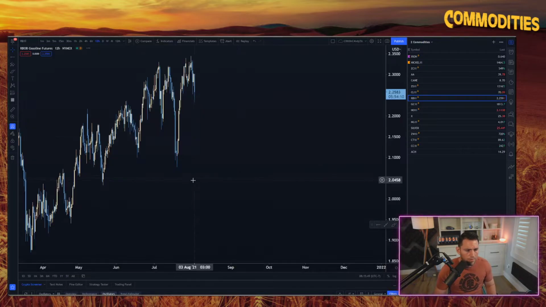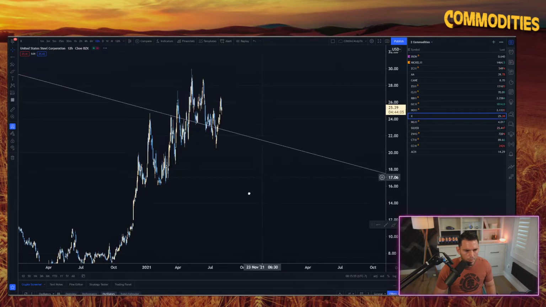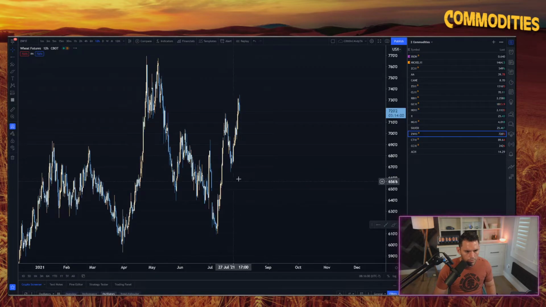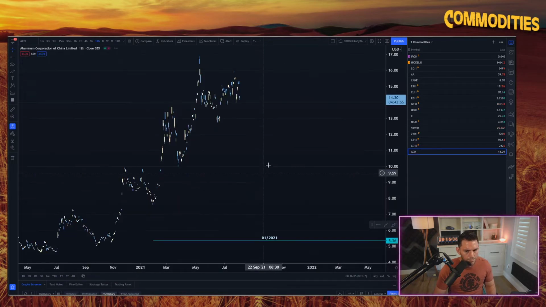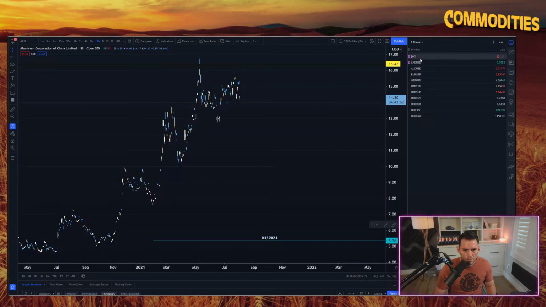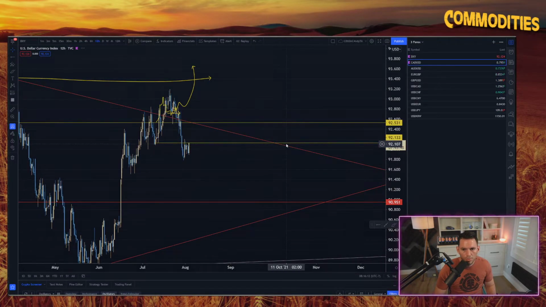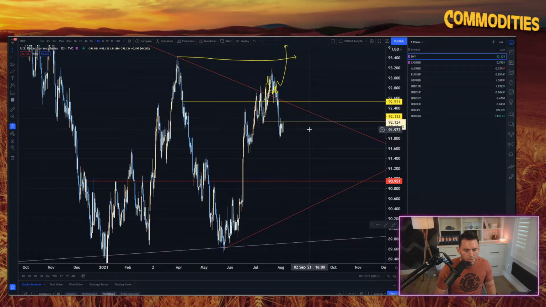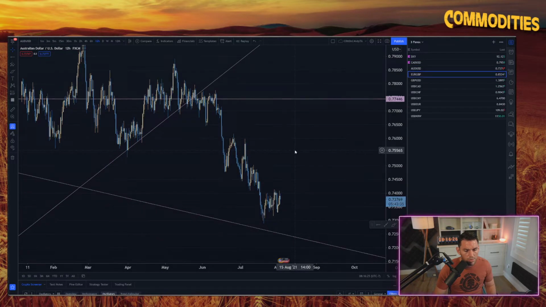Let's hope so. DXY is going pretty crazy here. If it can break its move, it'll be really nice. So it's setting up a weekly break. That's what it's doing.